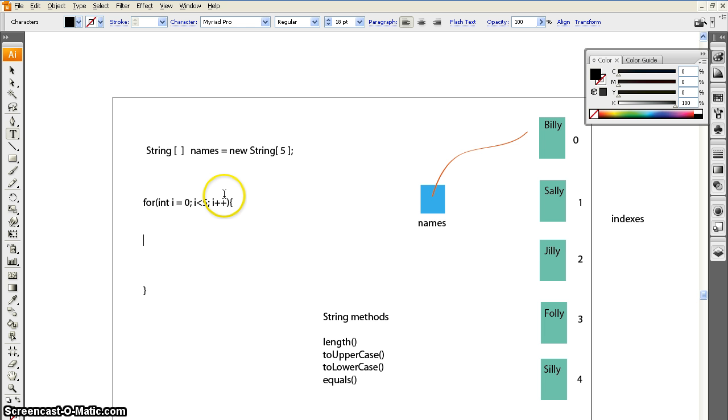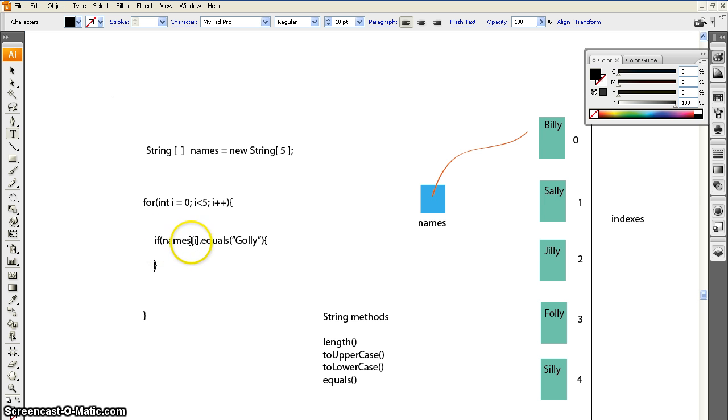Now what I'm going to do is find out if any of the people in the array are my good friend Golly. Okay? So if names[i].equals("Golly"), then I will do something. Not sure what I'm going to do yet, but maybe print out a message, hello Golly, nice to see you, I don't know.